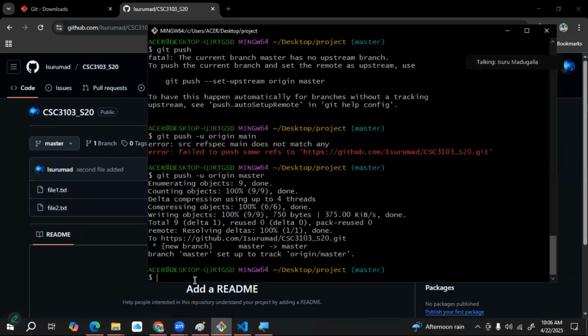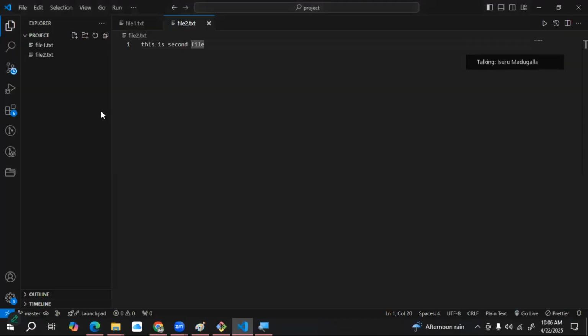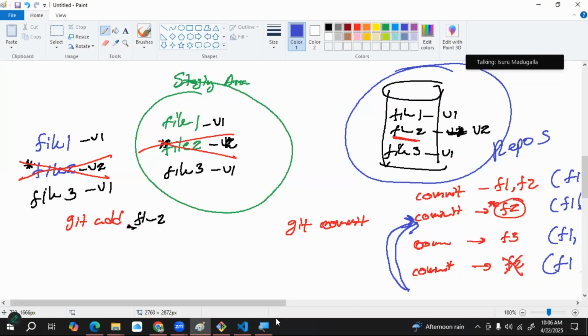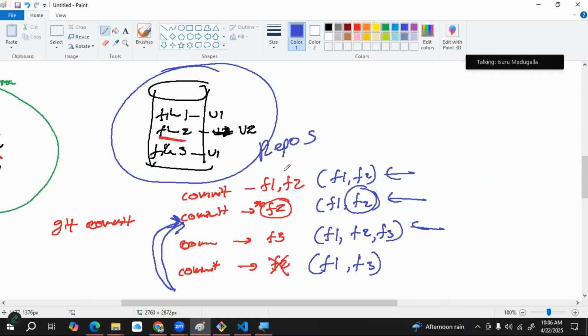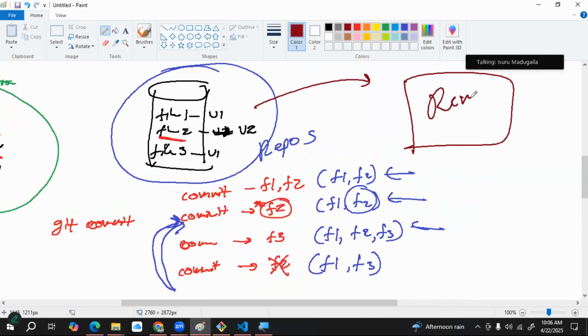Now, if I make some changes, first I will show you the complete diagram here. Now, you are sending the local storage to the remote repository, right?